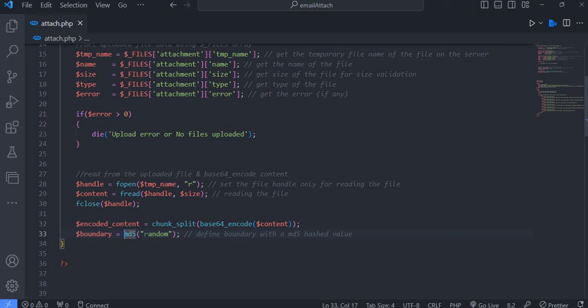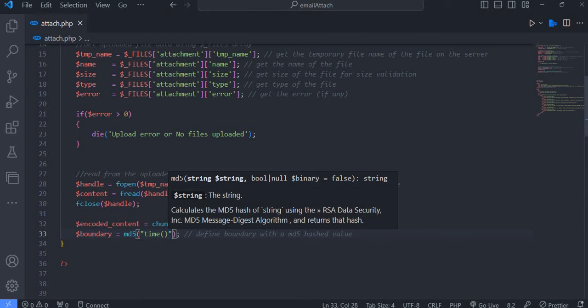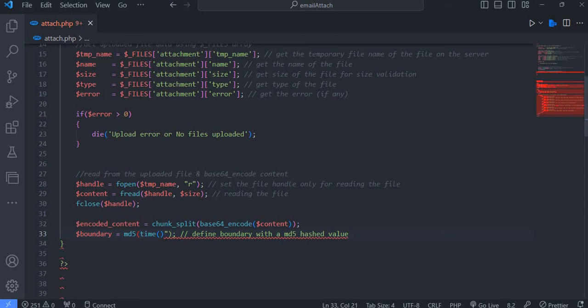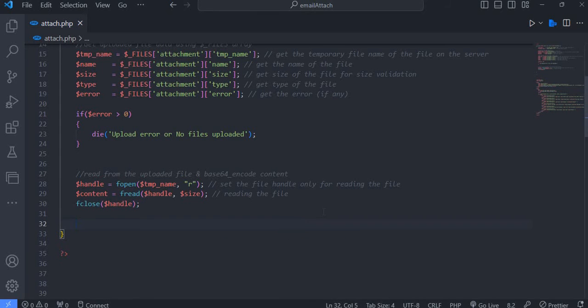We could do something else here. Instead of typing the word random, you could type any word that you want to type there. You can even do something like using the time function, so it will generate a random string as well. So that could work as well, right? Now let me just go back to my original, which is using the random.